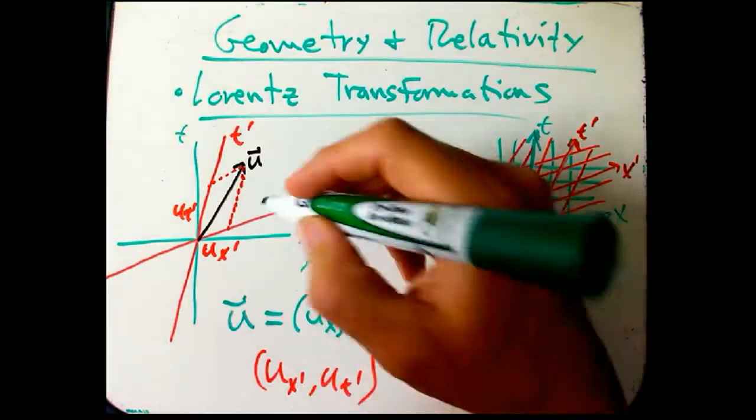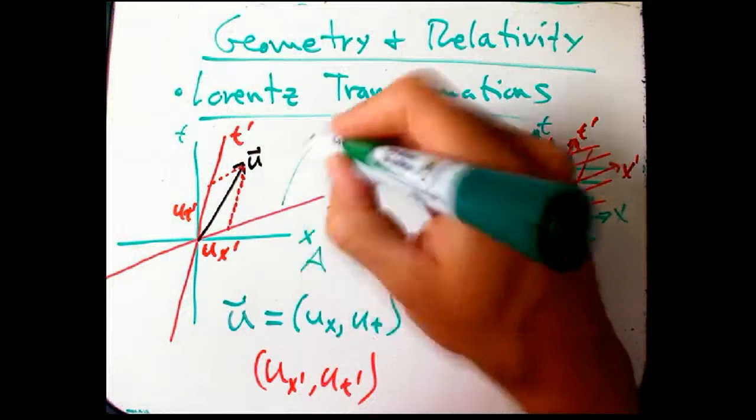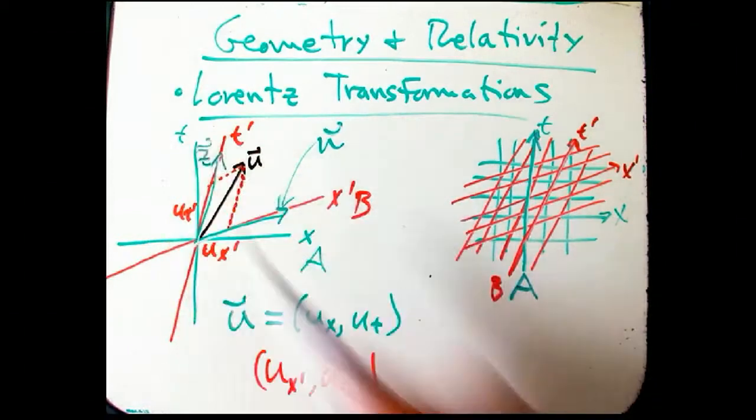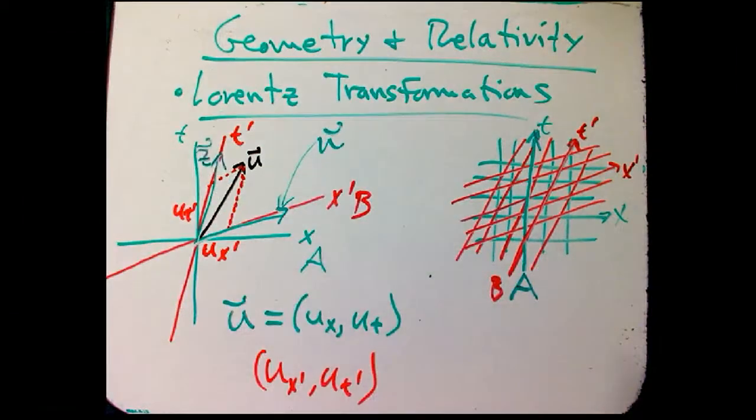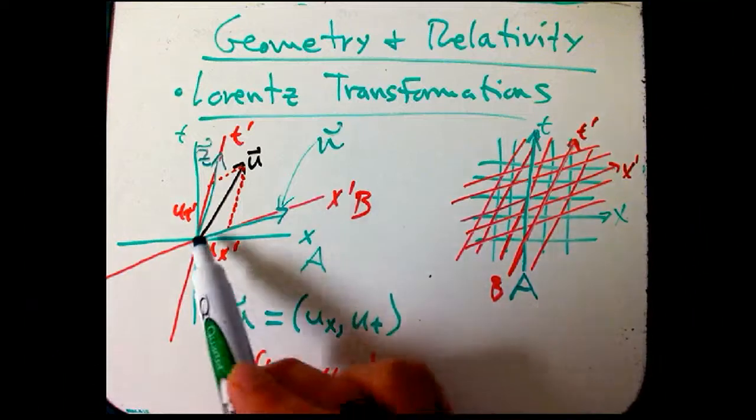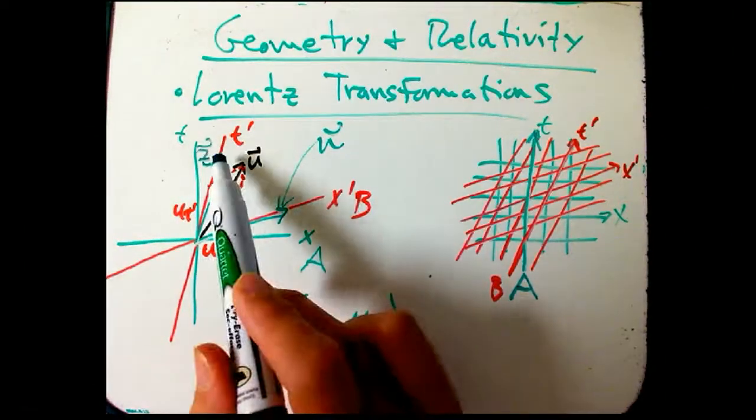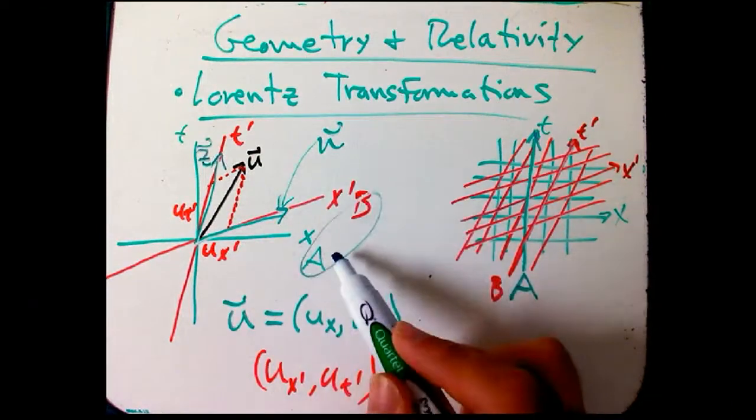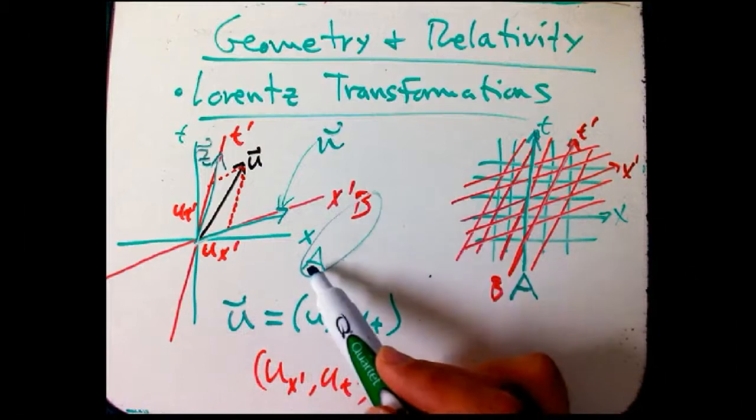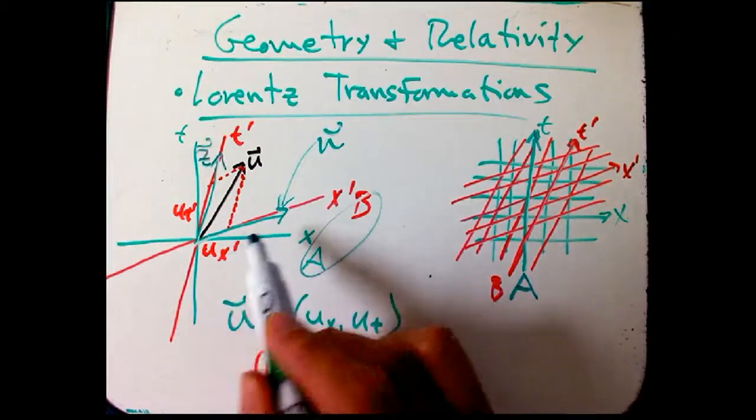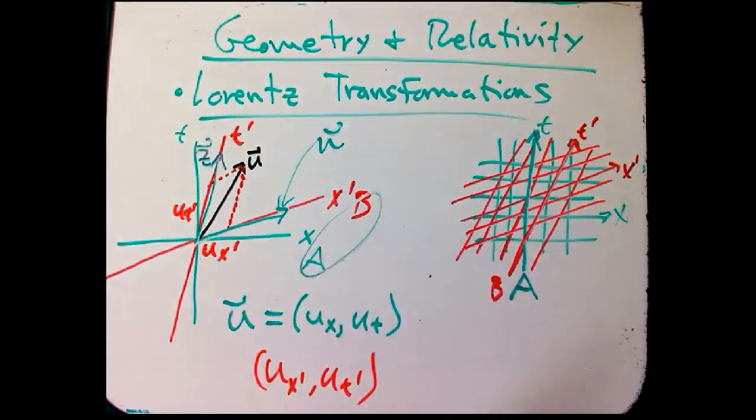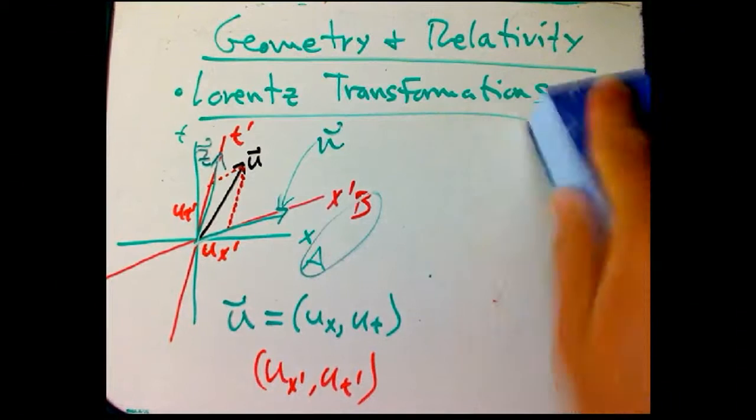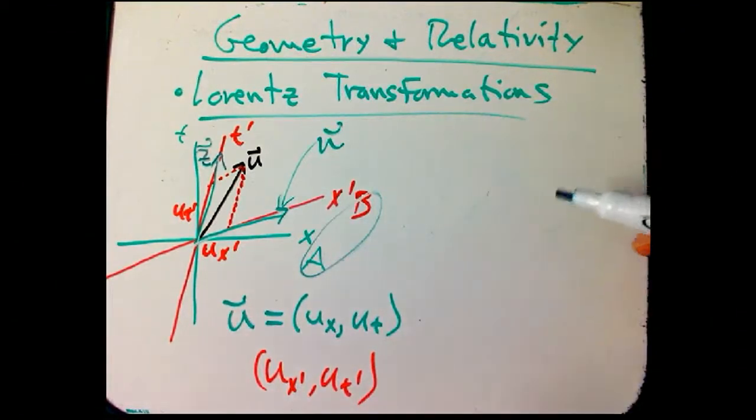I'm going to stop using the colors because it's a little slow. So what we need is a vector, say W, and then a vector Z, just like we had before, along those axes. So now we have to describe, well, exactly how much is X prime different from X? How much is T prime different from T? Well, the way we have of usually describing this is that A and B are in relative motion to each other, and we're just going to describe it by the relative velocity of B with respect to A.